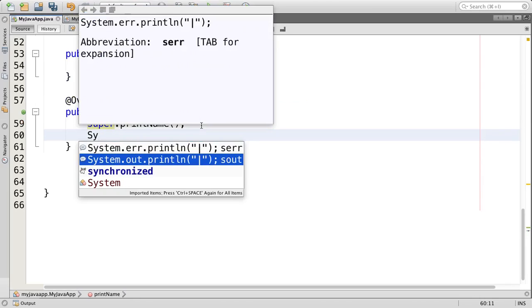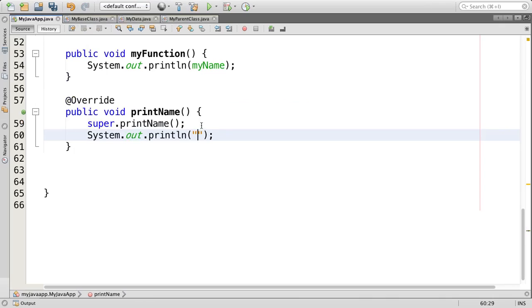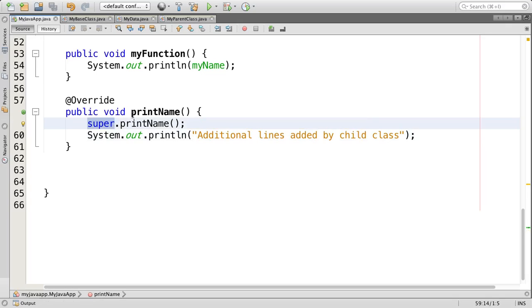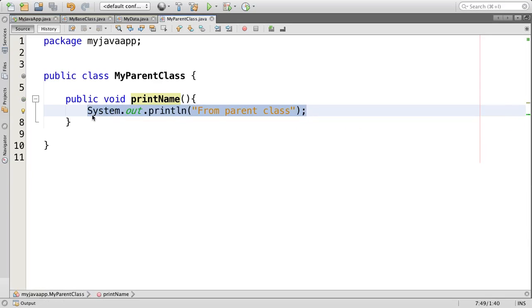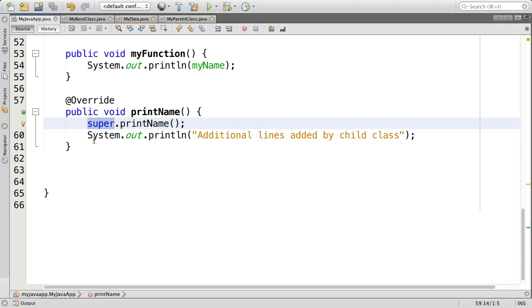After that, add additional lines. So in this case, a couple of lines have been added by this child class. The super tells it to finish whatever lines are there in the parent class. It means print this line and then add the additional lines.